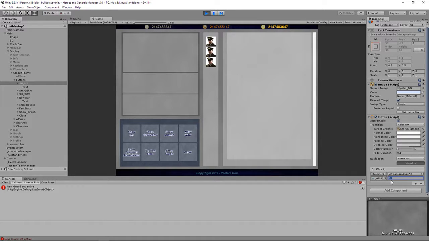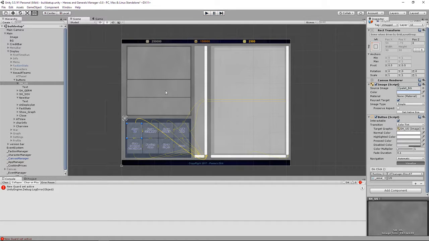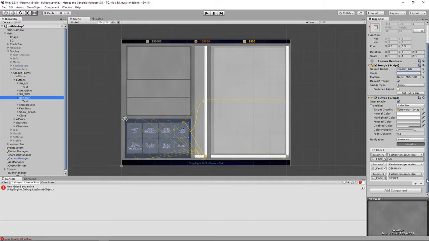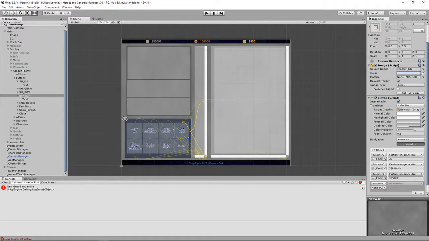Yeah, but then it's only, yeah, for this purpose maybe I can use it. Hold on. Just for this purpose I can use it. What was it? Assault team manager.